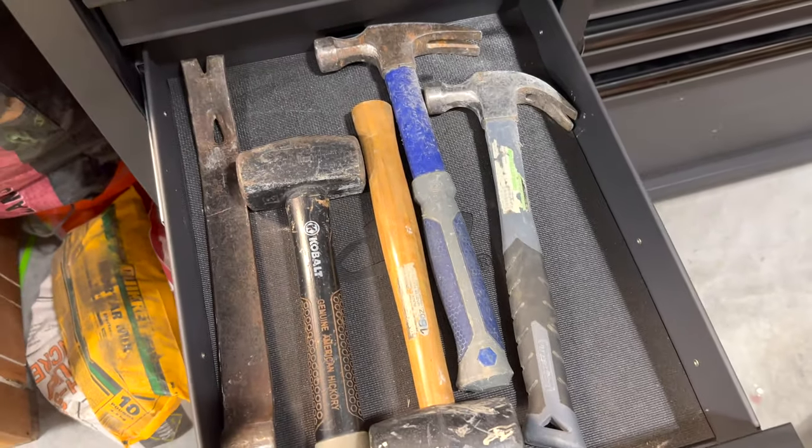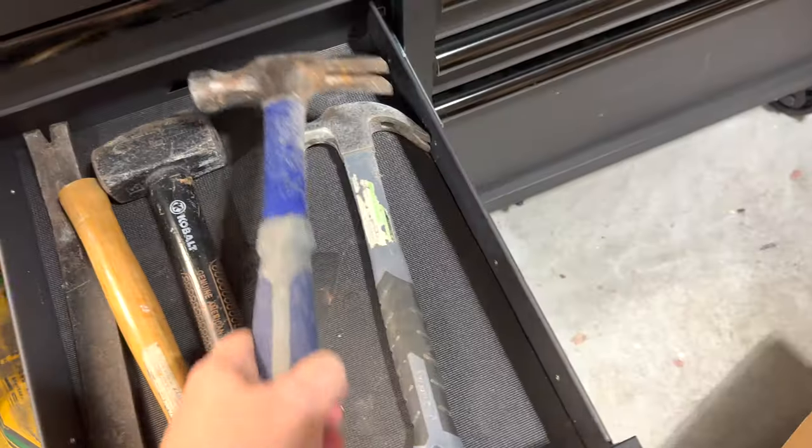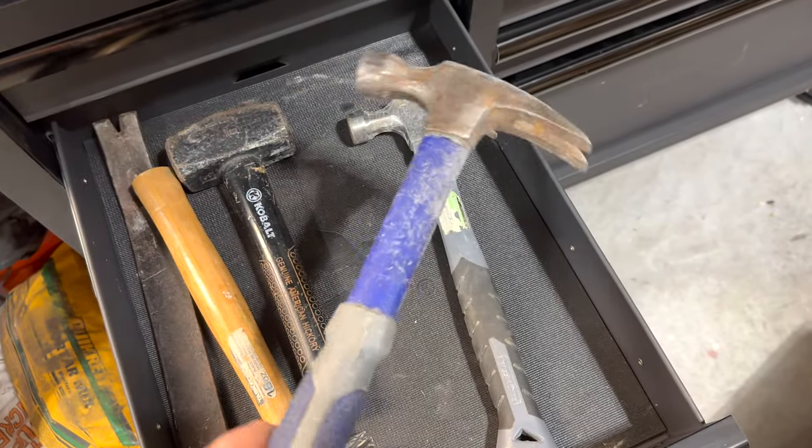Number nine: there are a lot of things that can be used as a hammer, but none of the alternatives work very well. A hammer is a versatile tool essential for every toolbox. It can be used for a variety of tasks such as hanging pictures, fixing loose deck boards, and even demolition work. For homeowners just starting out, a simple sturdy claw hammer is a great choice.